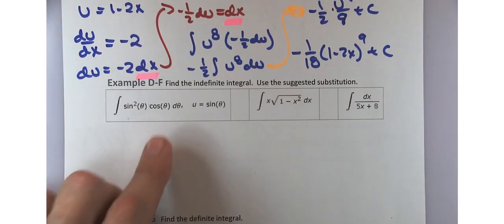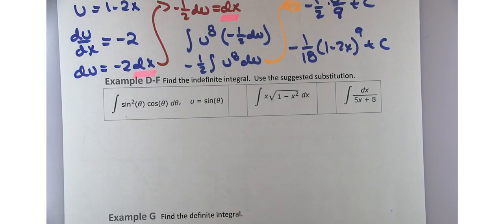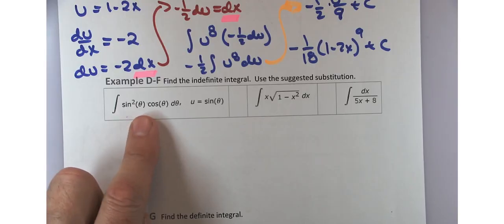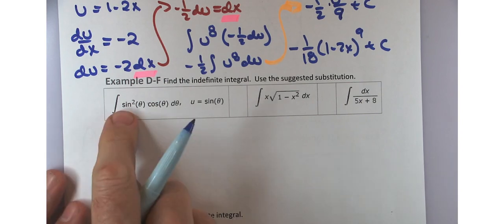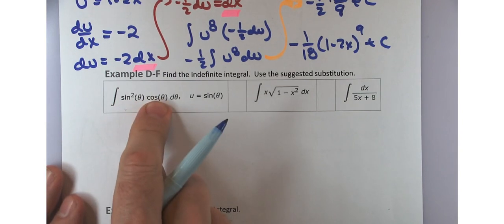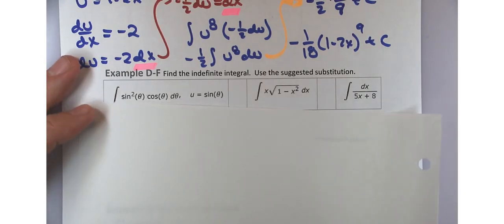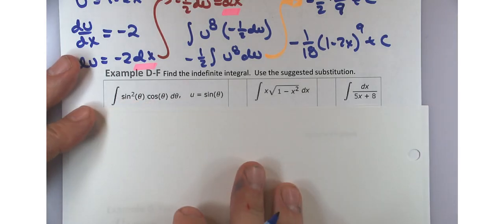So one of the things you're going to find that you'll end up doing a lot of in Calc 2 is differentiating, or excuse me, integrating things that have trig functions multiplied together, various powers. Now, there's a couple possible substitutions here. And let me show you one that doesn't work. If I looked at this and said, well, the derivative of cosine is sine, then hey, that's good. I see a sine there.